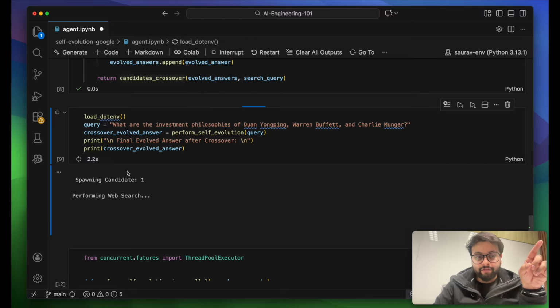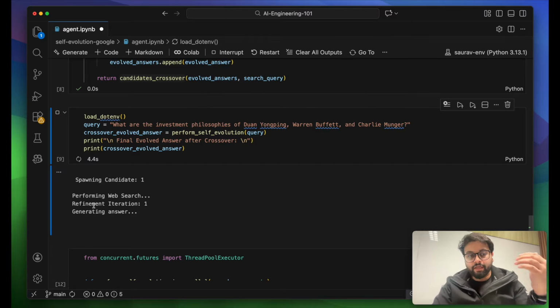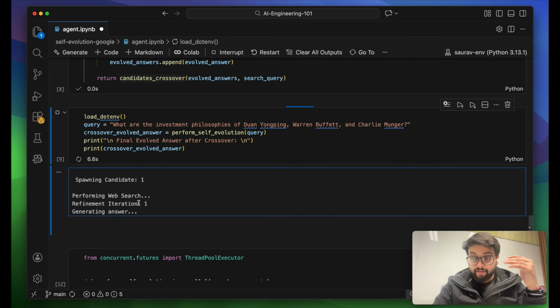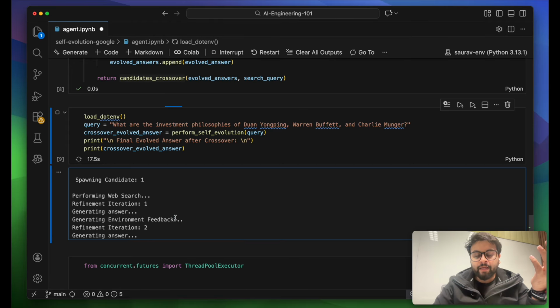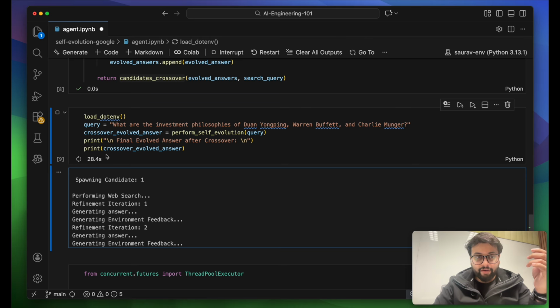The first candidate will be spawned, it will perform the web search, refinement iteration 1 will happen, it will get the environment feedback, and then it will perform another set of refinement. In the first refinement it generates the answer, then it generates the environment feedback for that answer, and then we perform another refinement where this environment feedback is incorporated to get a better answer. Now this will run for some time, and after that we'll see the total time taken for the execution.